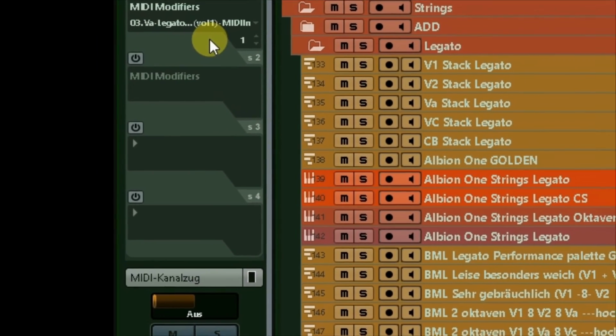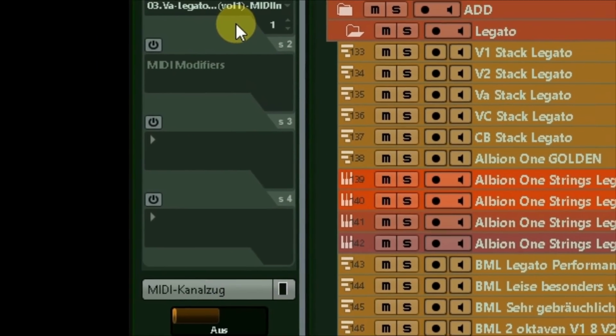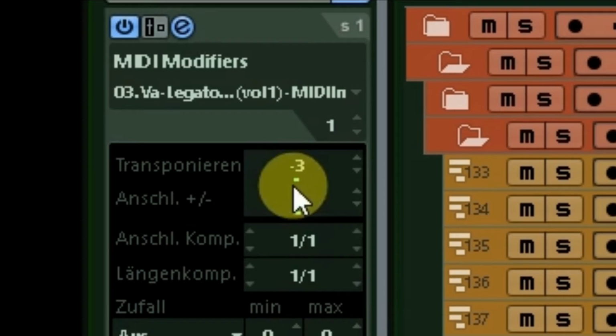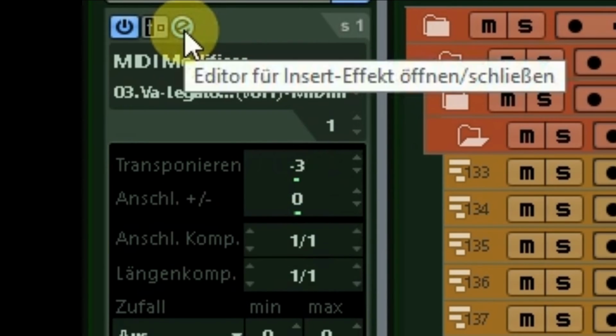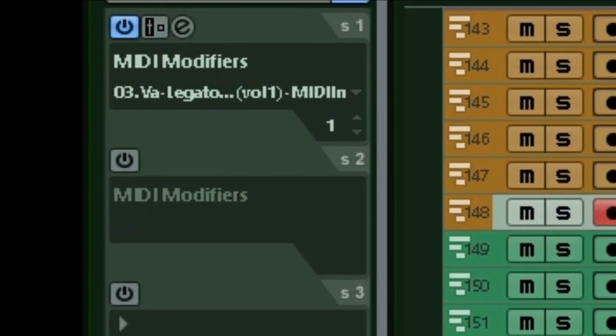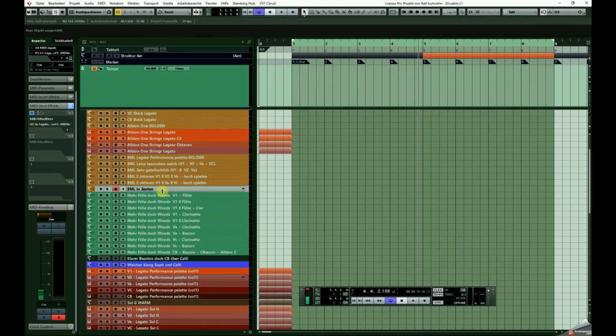Okay, this is not in octaves or in sixths. This is a trick, that's all. And the green ones, they are violins, legatos, together with flutes.